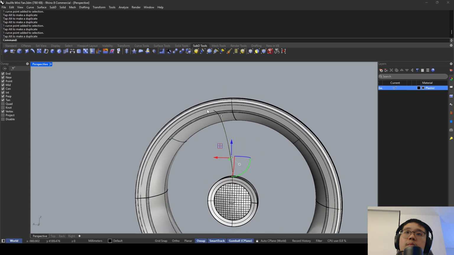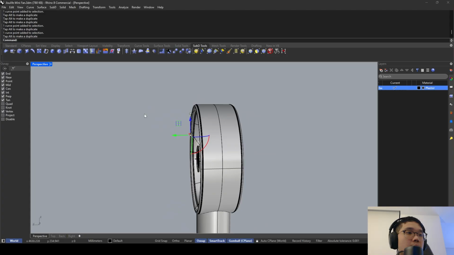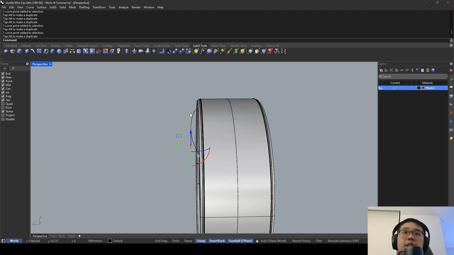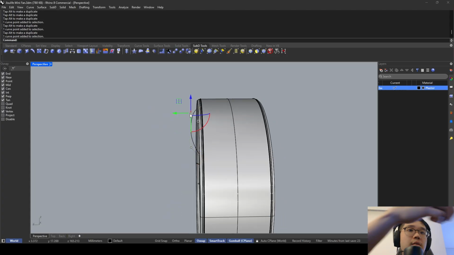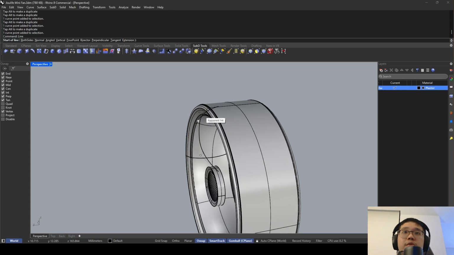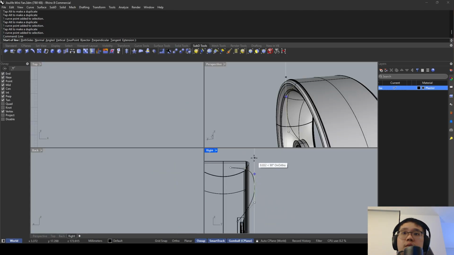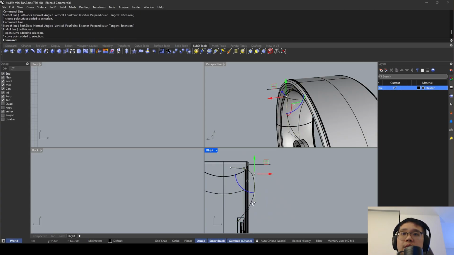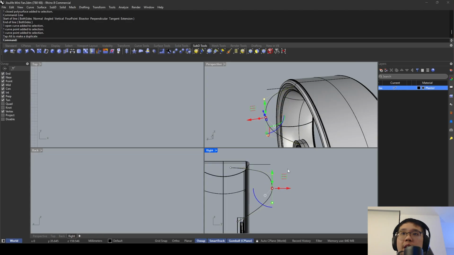Come up. So on the side here, this blade actually sticks out by 12 mil. So that's how you know how much things come out.